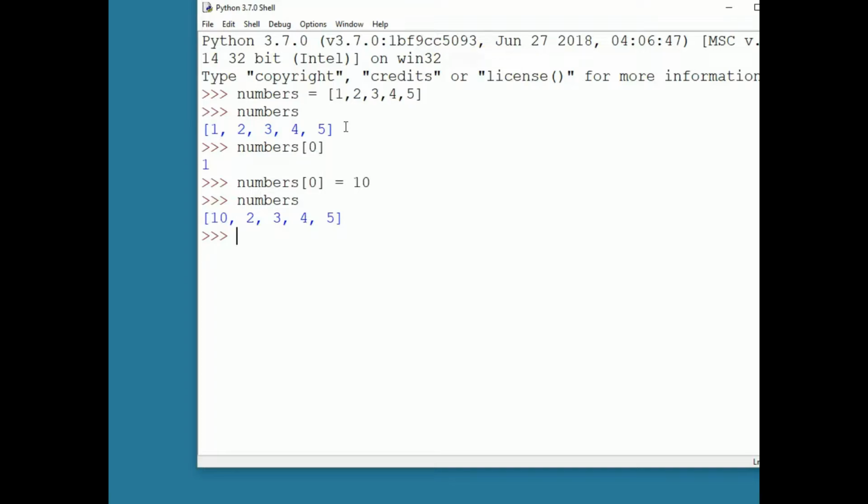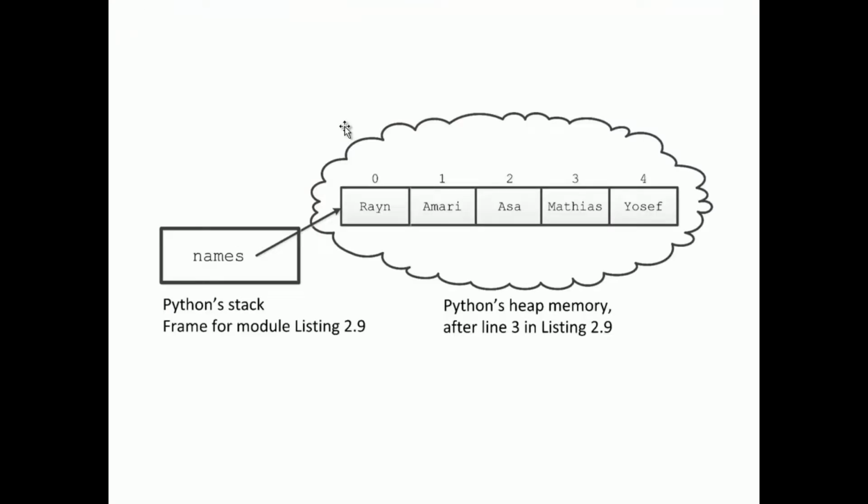Let's talk a little about the implementation of lists, and in fact all variables in Python. This image, which is figure 2.3 from your text, is a representation of the 2 different kinds of memory that are generally present in a program. There is stack memory, which is where your variables and parameters are stored along with some administrative information. Every time the flow control enters a new function, a frame is put on the call stack containing the variables defined in that function's namespace.